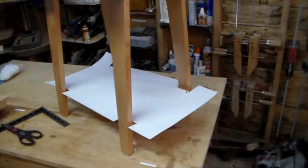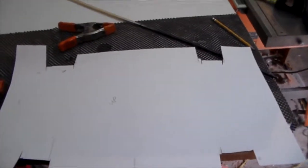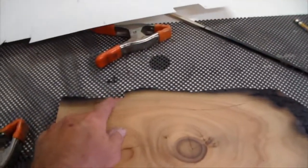Okay, I cut the template around the legs and got it positioned where I wanted it on this bottom shelf. Laid it on here and got it lengthwise where I wanted it. And the only part I ended up notching out was right here, just a little bit right here. And I drew a curve. I'm going to put that curve in and this curve on this end. And let's go fit this in here.